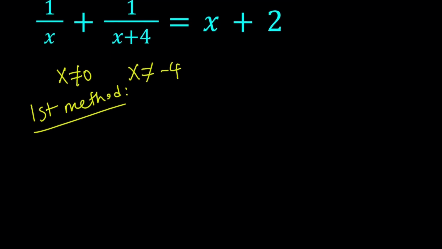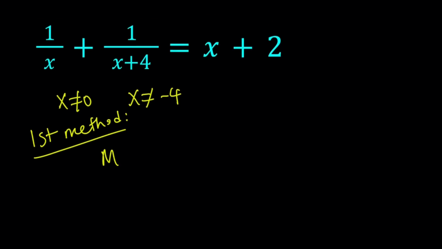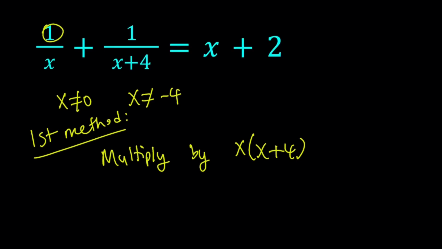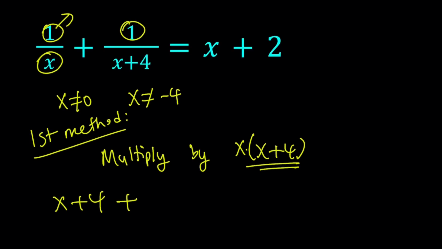Yes, you can make a common denominator, but you can also do something equivalent: multiply both sides by x times x plus 4. It's a little easier. It's the same thing, but we don't have to worry about making a common denominator. If you multiply 1 by this, you have to be careful. When I multiply 1 over x by x times x plus 4, x cancels out, so I get x plus 4 in this one. Make sense? And this one is going to give me x because x plus 4 is going to cancel out. So we get the following.